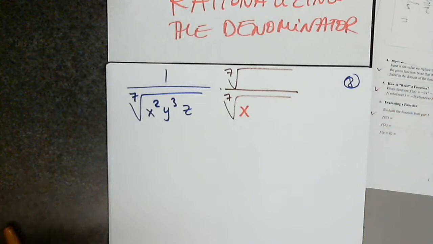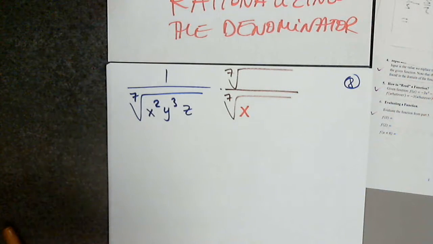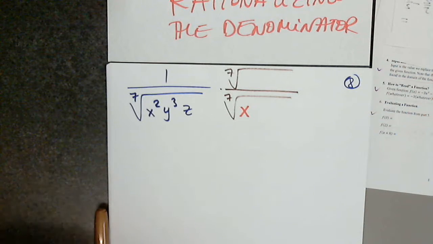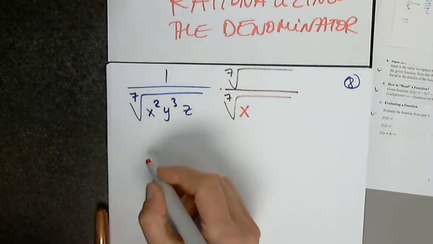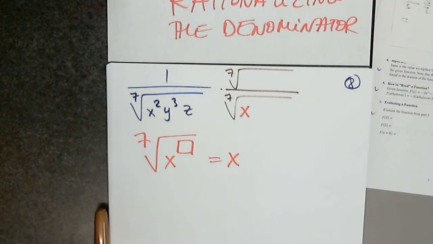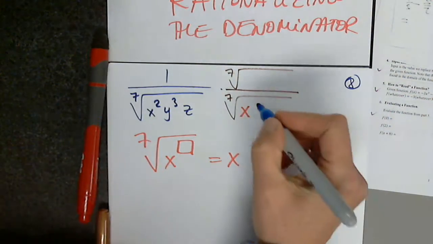So what am I missing? If I put 7 here, the x squared times x to the 7th is x to the 9th. The 7th root of x to the 9th cannot be simplified to x. So what am I missing? How many x's do I need? How many x's do I need total, to remove the radical? Okay, let's try again. The 7th root of x to what is x? Good, I only have 2. How many am I missing? 5.